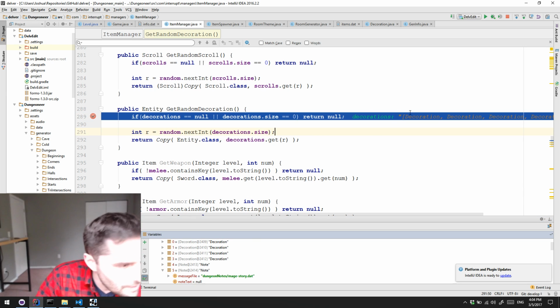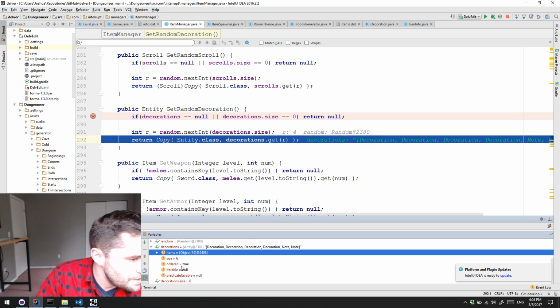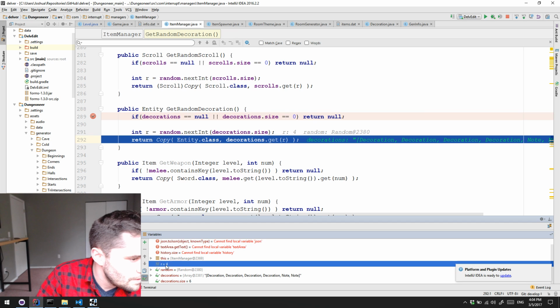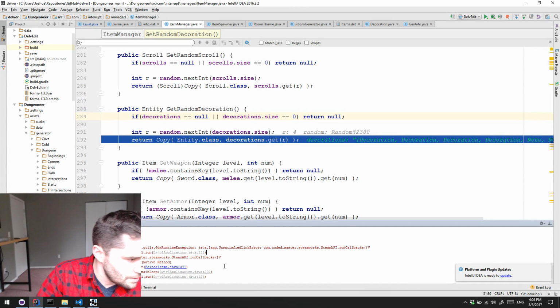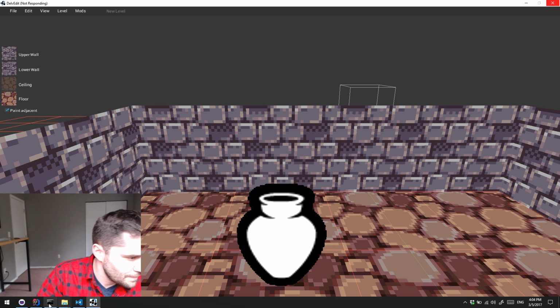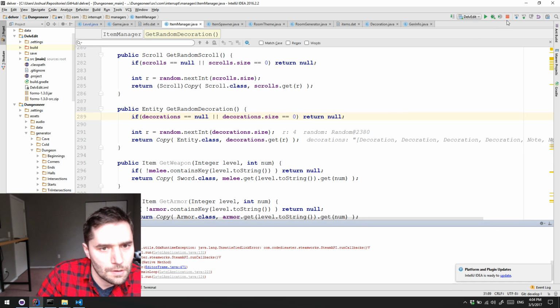So let me do this. I'm going to go F8, F8, and then, so I want, can I set R to 5? No. Okay, but I think the takeaway here is I should get it. Run.